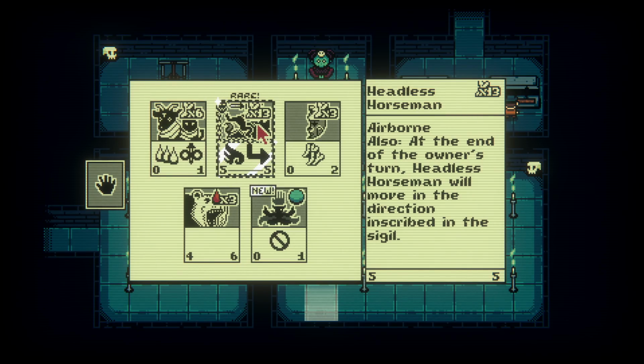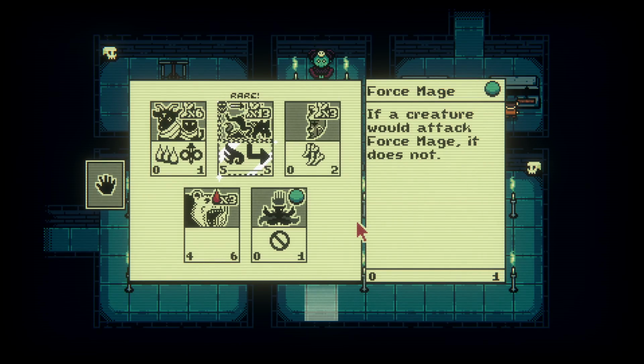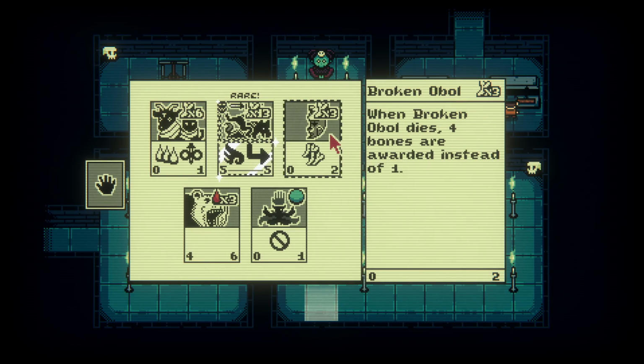Headless Horseman, airborne. Also at the end of the owner's turn, the Headless Horseman moves. Okay, yeah, it's moving and flying. 13 bones? You need some bone generating going on there. It is scary though. It's a flying 5/5. That means from neutral it would just win the game.